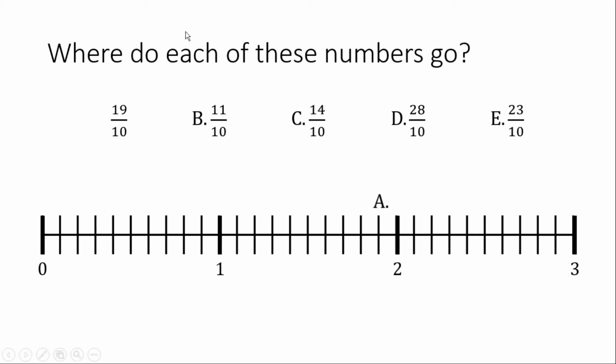What about B? It's 11 tenths. What digit is after the ones place in the fraction? 1. So that's going to be our whole amount. And then we'll count how many tenths afterwards? Just 1 more tenth. So 1 1/10. What about C? Well, again, we look at what's in front of the ones place in the fraction, in the numerator. Just 1, so we'll start at 1, and then we'll count how many tenths? 4. 1, 2, 3, 4.